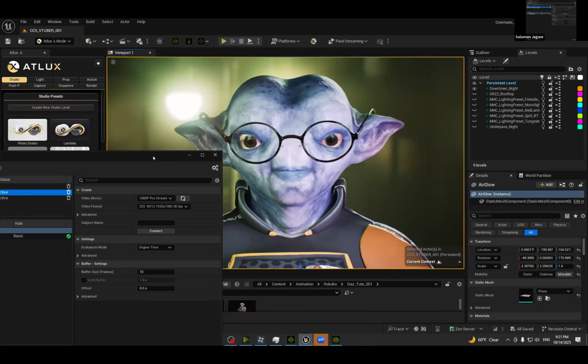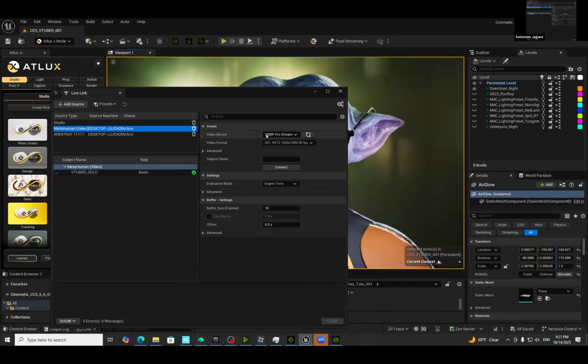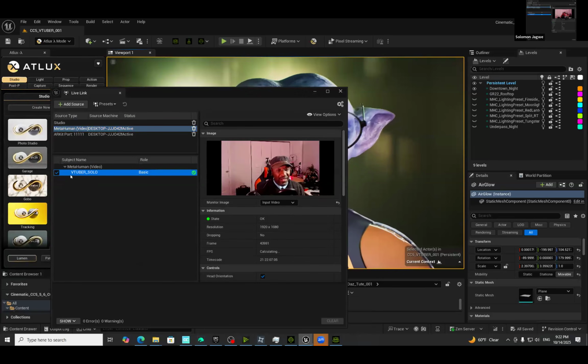You can use a webcam, which is what is attached right here, the 1080p Pro Stream. My recommendation is to try to find something that has 60 frames per second. This webcam that I'm using is 30 frames per second. If I click on the VTuber solo right here, you can see I'm getting 2340 every now and then. And make sure the camera is close to you as you're talking, because if you're far away, it says subject too far from camera. So make sure you're close to the camera. That's how it will be able to track your character really well.